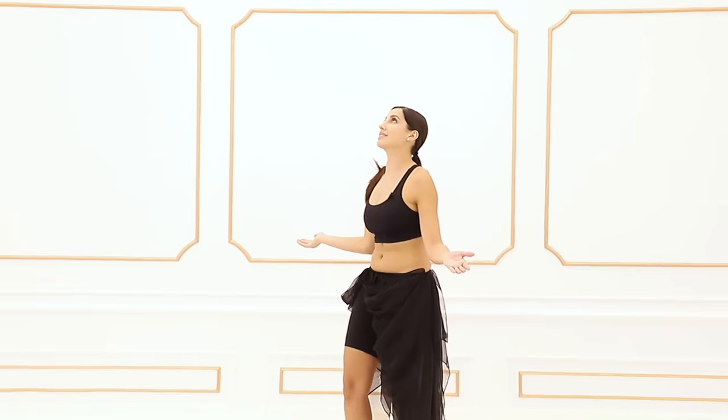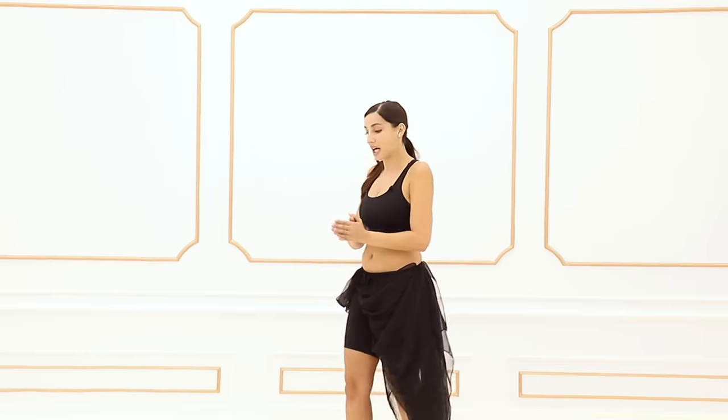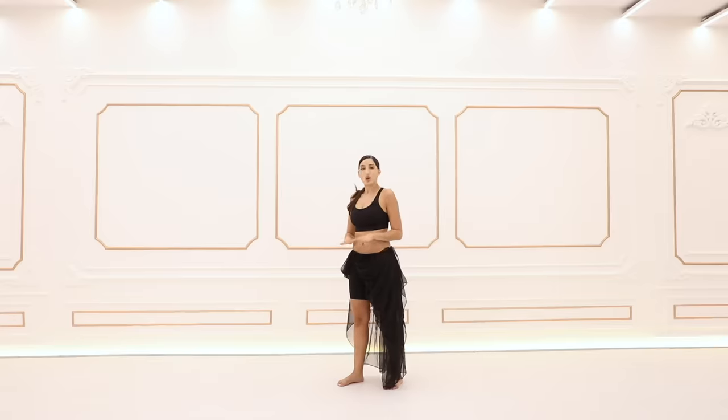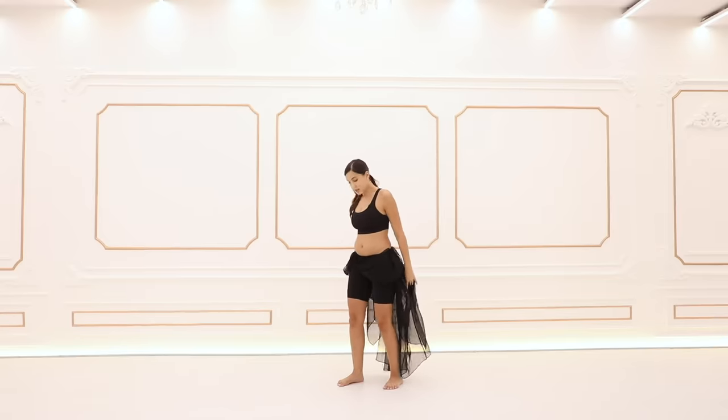If you just do it like this, that's easy. Anyone can do that, right? But I'm not trying to do moves that anybody can do, right? Only cool people can do these moves. So that's why I clubbed the shimmy with the undulation at the same time. Now, when you're undulating, your shimmy will slightly reduce, but don't worry, you just keep those knees moving.